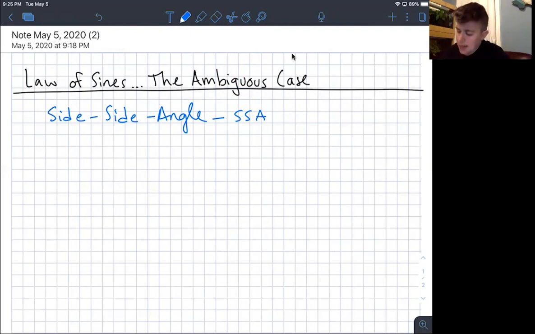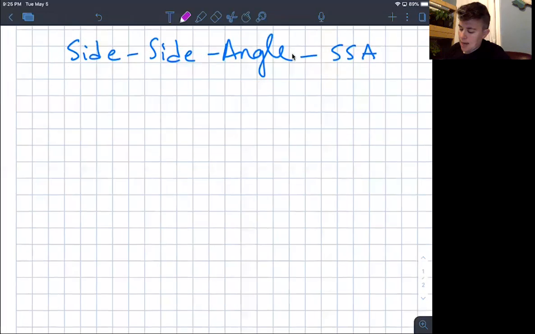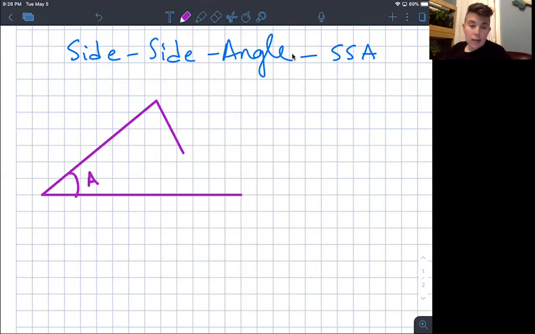So before we do anything, let's say that I gave you, I'm going to just draw a line. I'm going to draw an angle, and then another angle. So let's say I gave you angle A, which would make this side A over here. And we'll make this little b, side B. So I have given you two sides and an angle to work with, right?